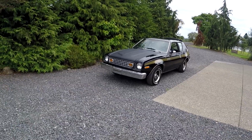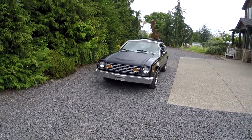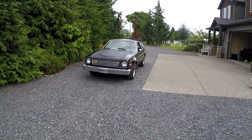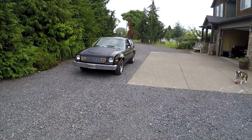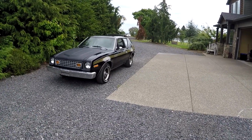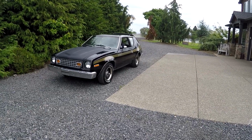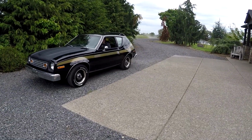I originally bought it kind of in a field. It was just a part lady had brought it out here from back east, and it sat for many, many years, probably since the late 80s. So anyway, super cool car. I'm gonna do a little walk around on it. It's not perfect, but it's a rare car overall.